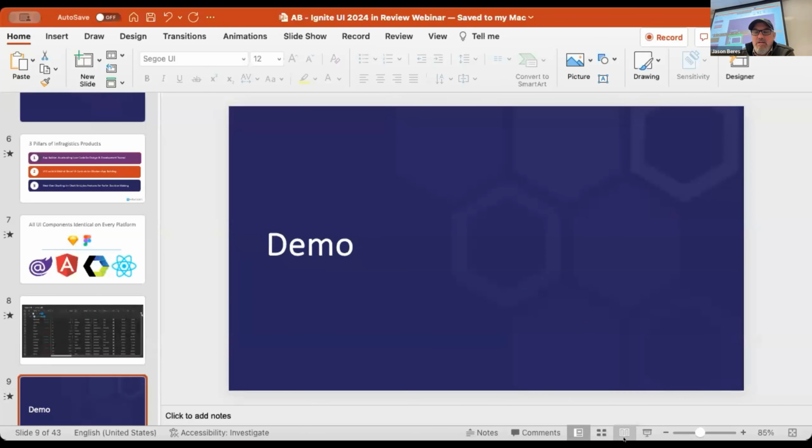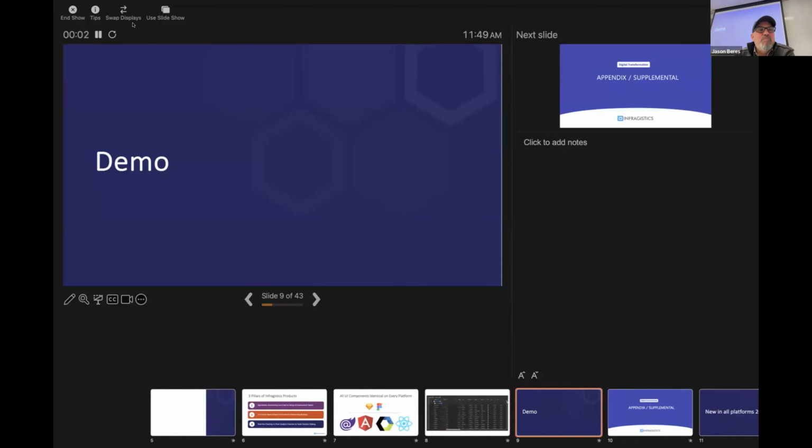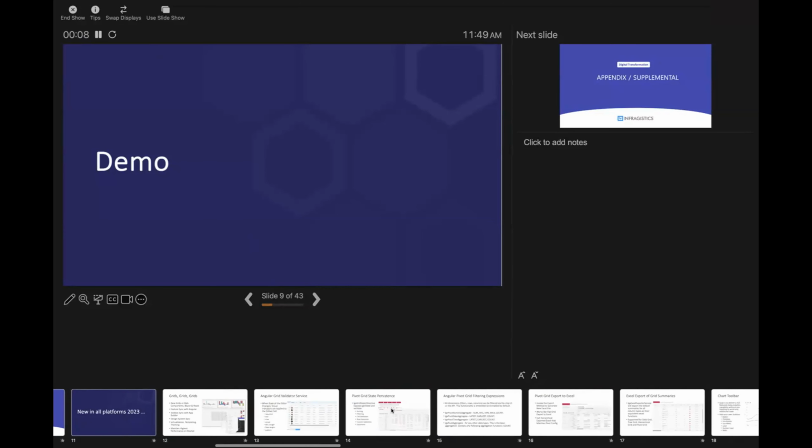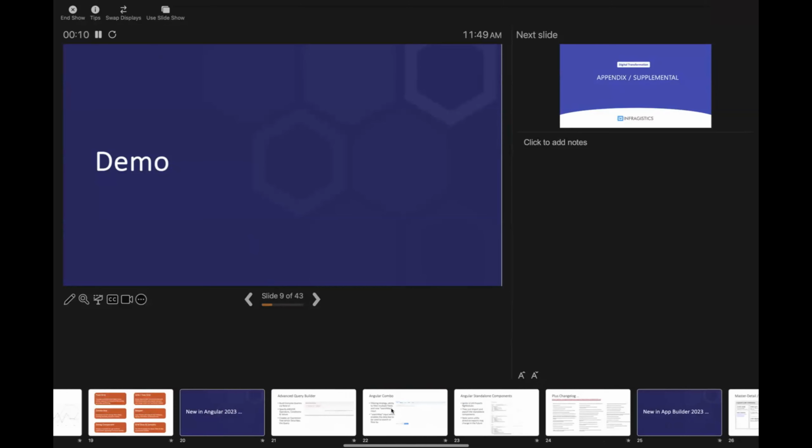That is awesome. Let me go ahead and share my screen and get back to my display here. And yes, so you guys can see my screen. The presenter view, you need the other one. So I'm going to swap my displays. How's that look? Now it's good.